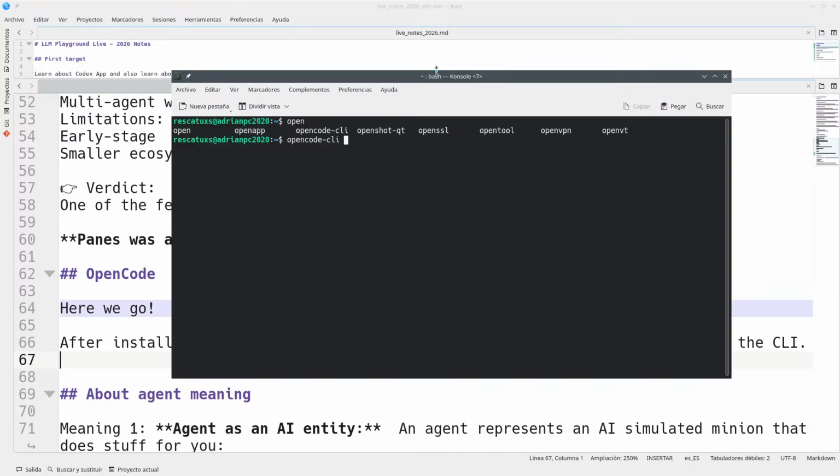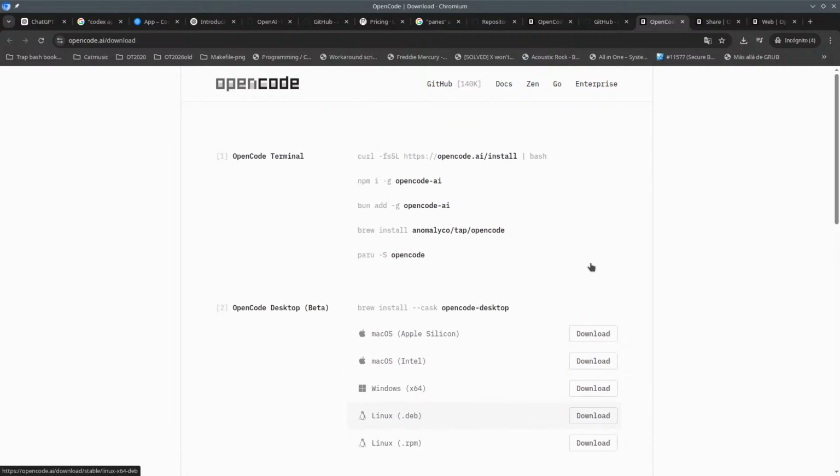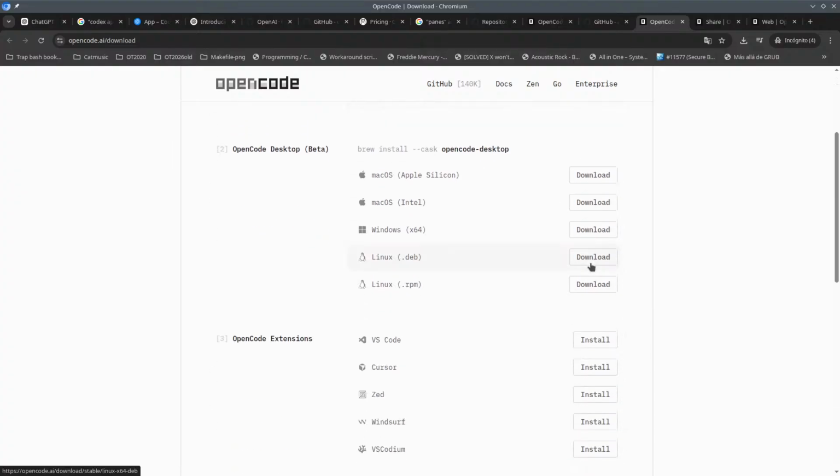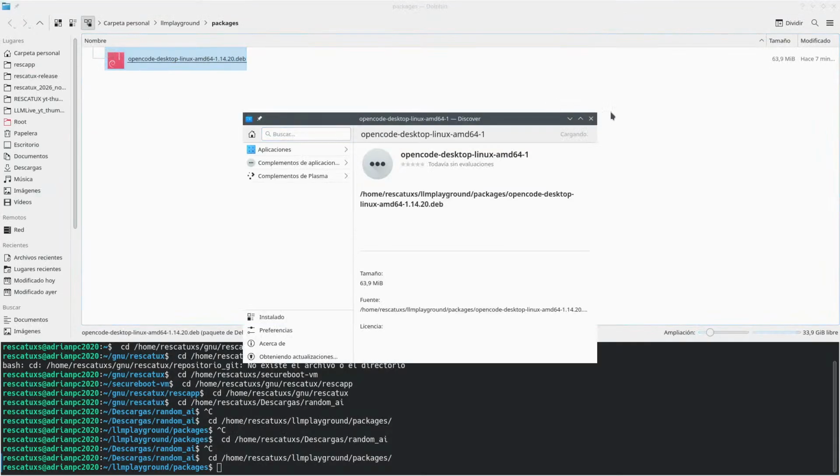OpenCode CLI. Wait a second. I have installed this one. OpenCode dash desktop. Huh. Let's take a look at the package.